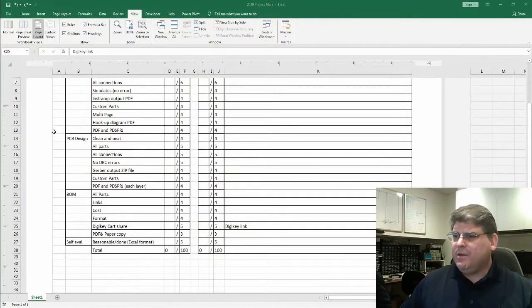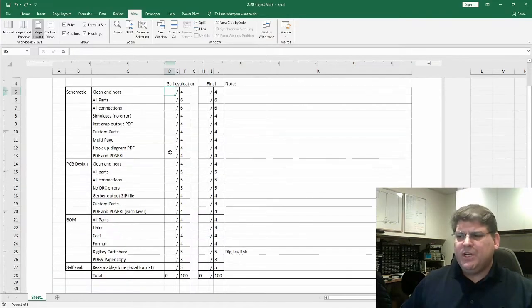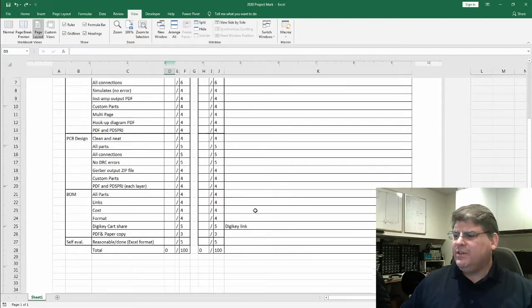Here we have the mark sheet that you'll be required to fill out. Make sure that you include your name, student banner number, the CRN, so which class you're in, and the date that you fill it out. The self-evaluation, I expect you to be honest and forthright. And here you will see where I would like you to link in your DigiKey cart.